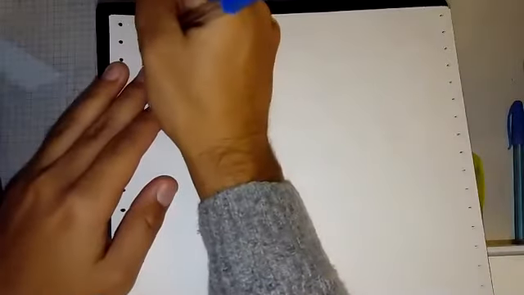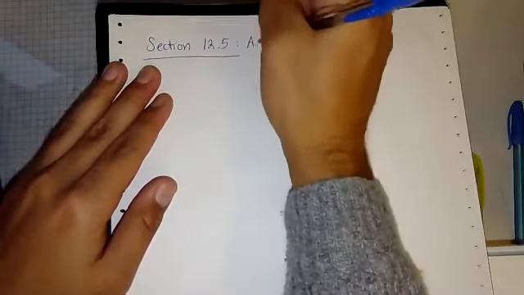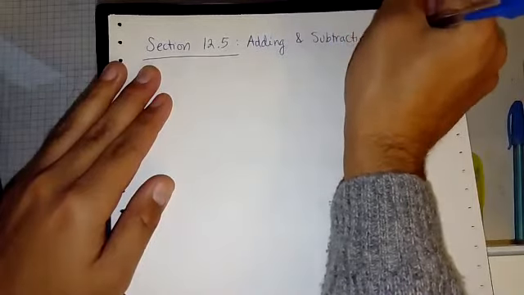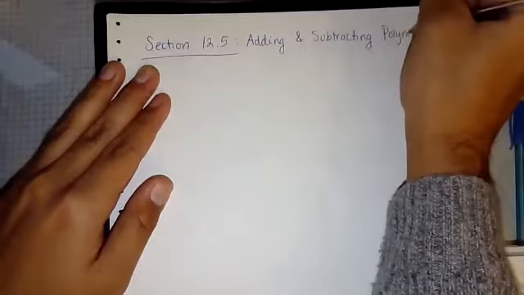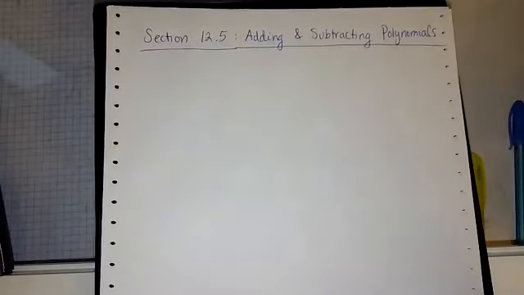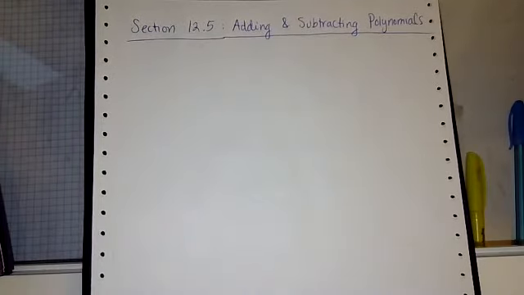We're moving on to section 12.5 now. And section 12.5 is all about adding and subtracting polynomials. Okay, and the reason why it seems we're just bulldozing through these sections is because, again, you've seen these ideas before. We just were calling them by a different name. Okay, addition with polynomials is really straightforward.